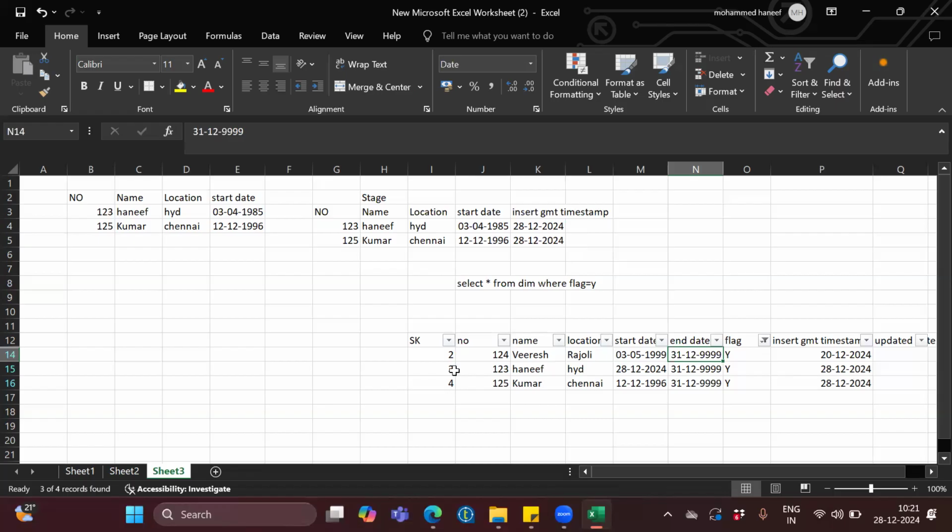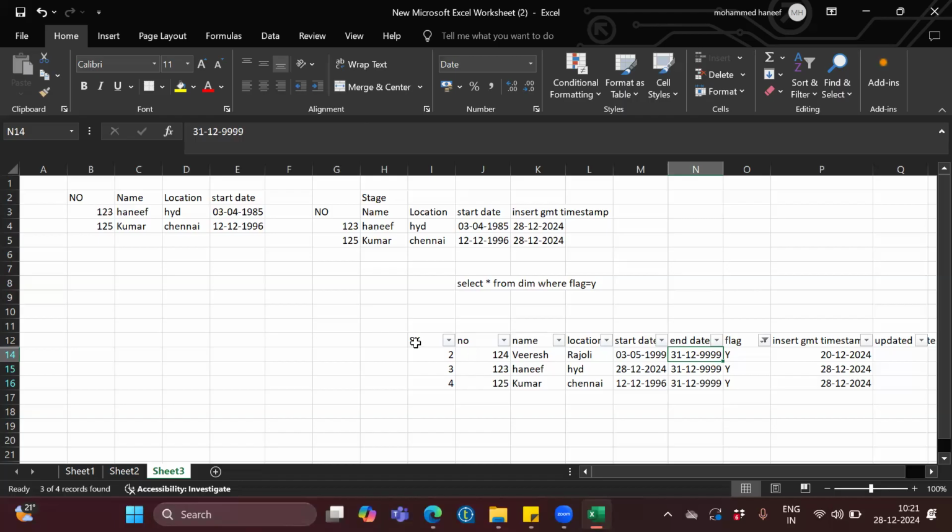In case you want to identify the date range, how many years he was there and when he left, you can identify that using the start date and end date. We need to update this kind of information.